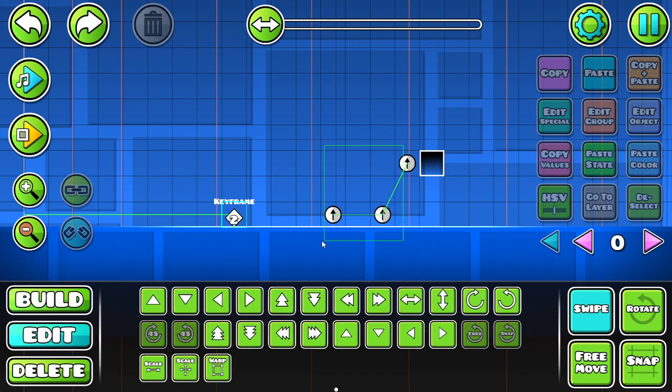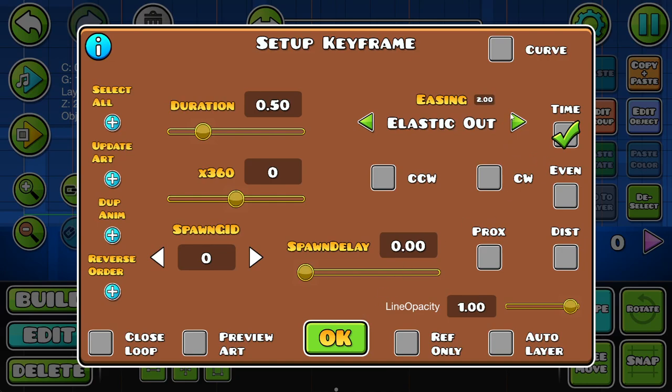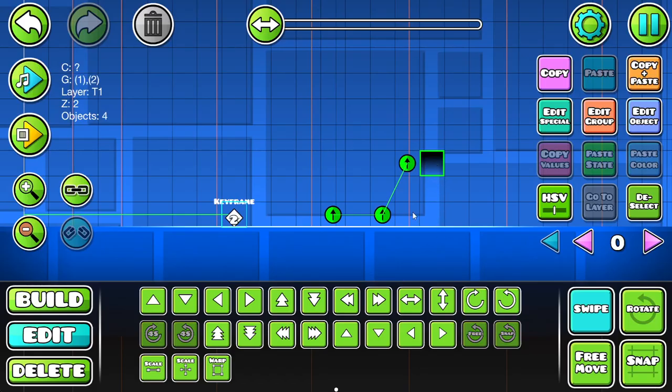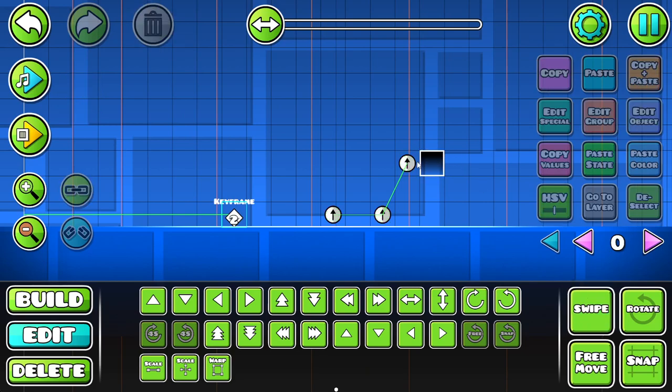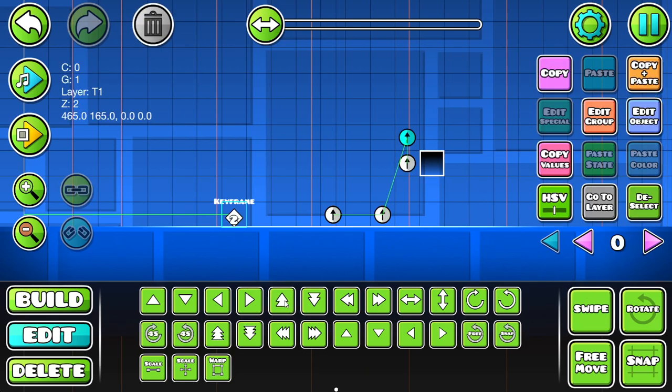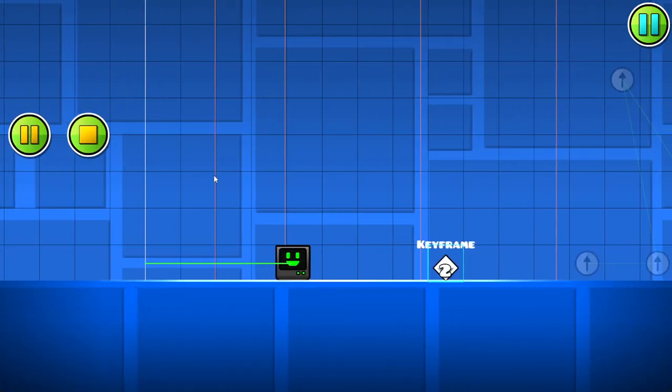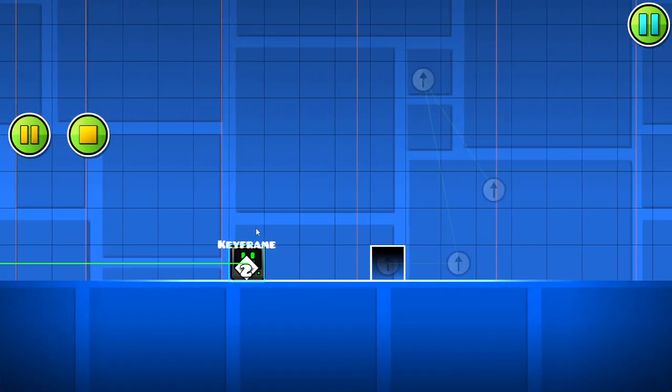Easing here is literally the same as the easing on move triggers, just for keyframes instead. So say you want your thing to rapidly, yeah, like that.